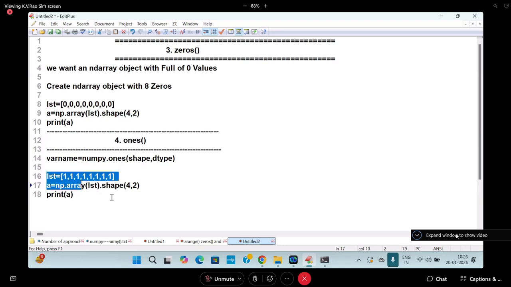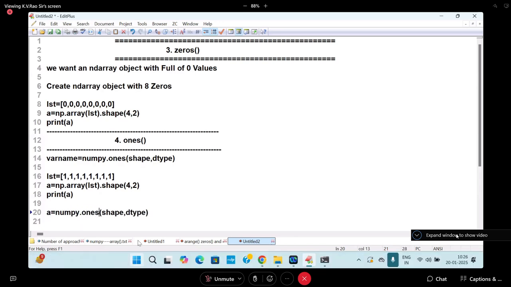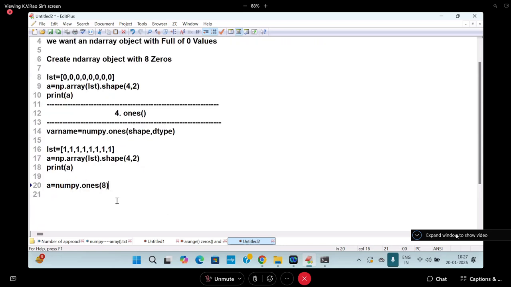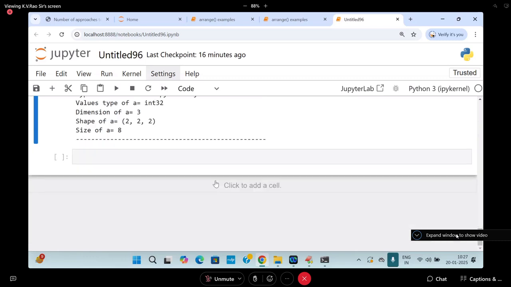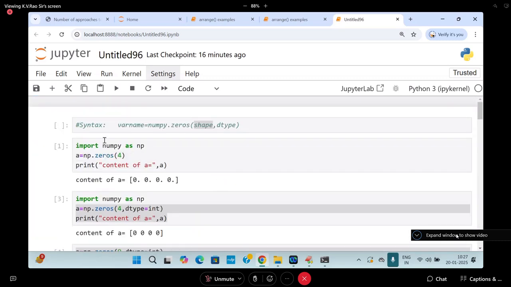It's a 3 step process. I don't want that; I want to do it in one go. How do you take it? Variable name is equal to, say, a, and I write ones. How many elements are there? 8 ones are coming. Initially I am just giving the value 8, which indicates 8 ones are going to be initialized. Let us move further. This is the syntax.